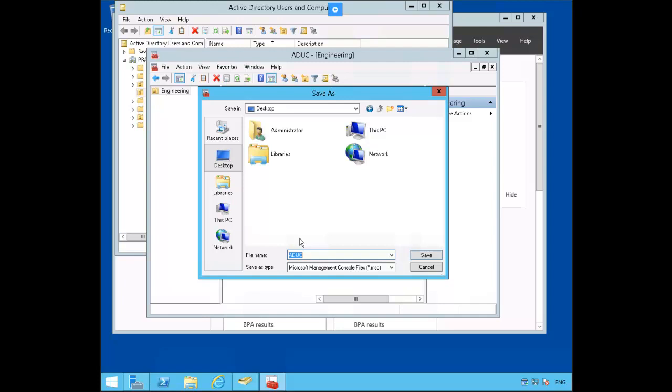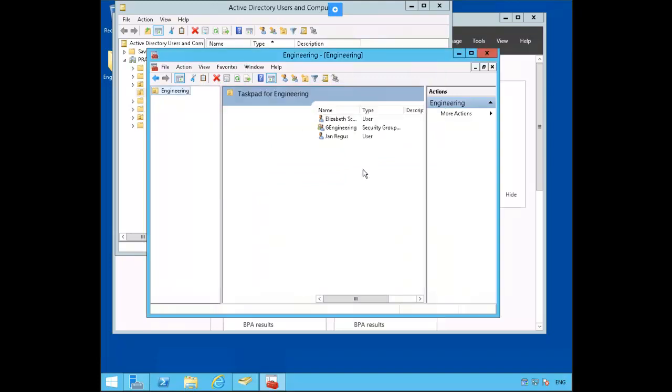We'll call it Engineering. Alright, so I created a folder on our desktop called Engineering, and that's where I put the Engineering task pad. Let me go ahead to our desktop here.